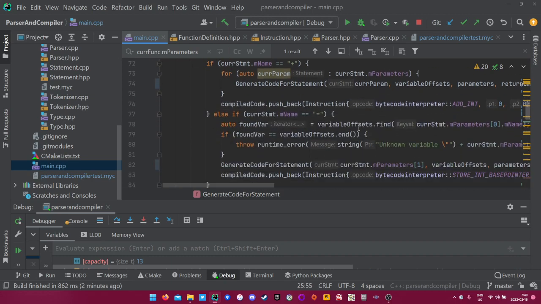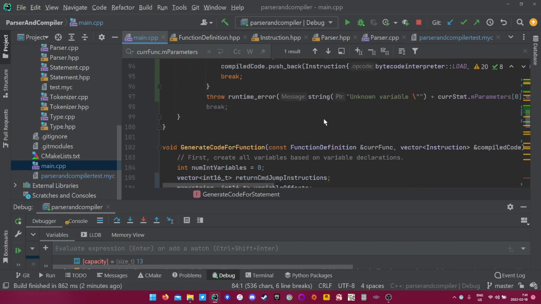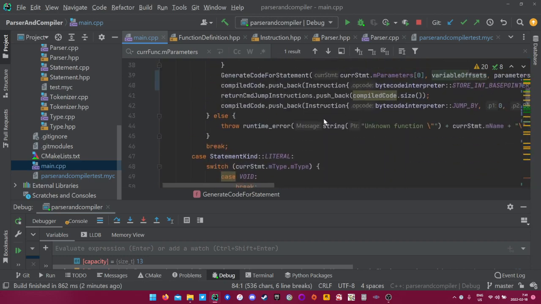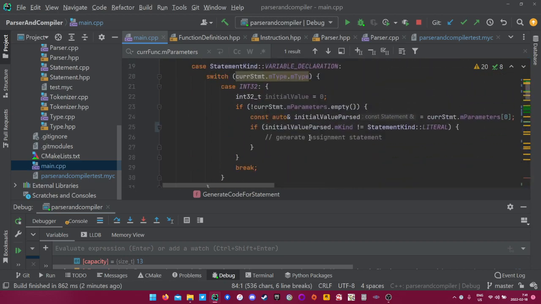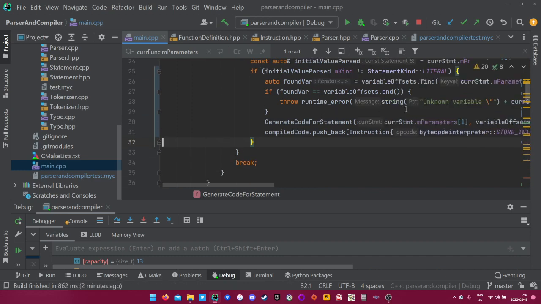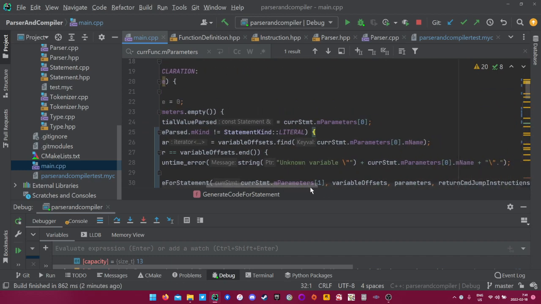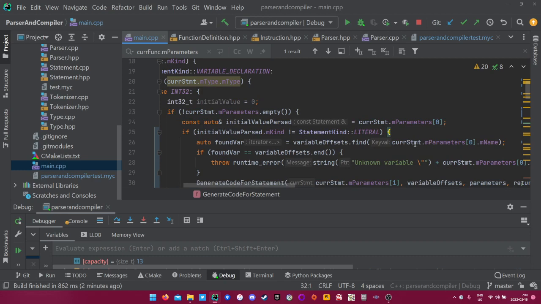And there we need to generate basically the same code as for the assignment statement. So let's take this and copy it here. Okay, and let's say found variable current statement parameter 0 name.